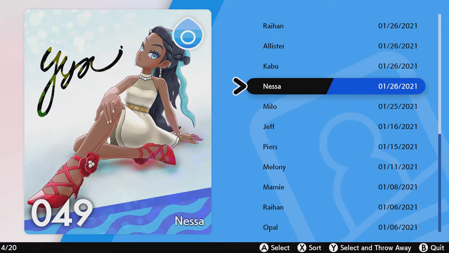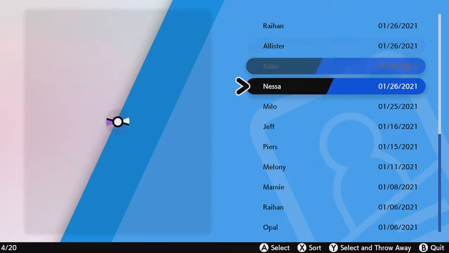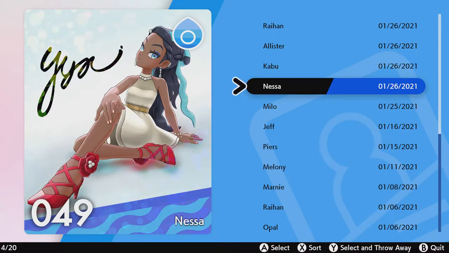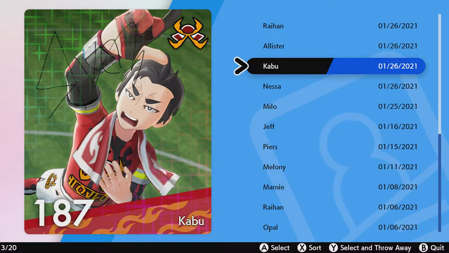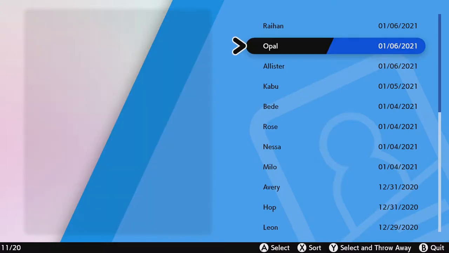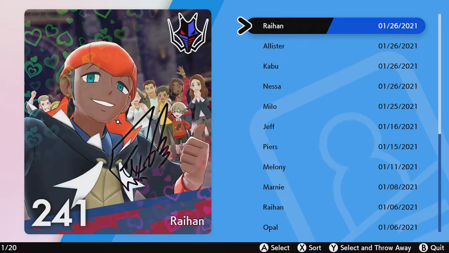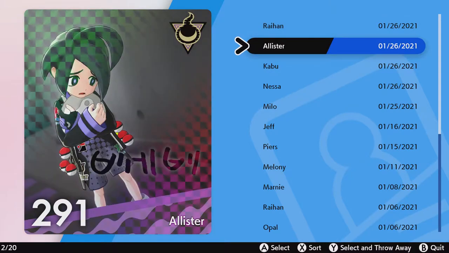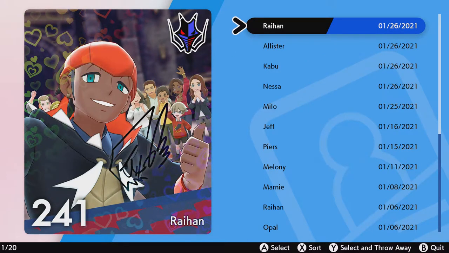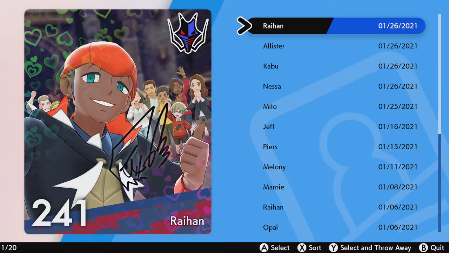So here's new Nessa. Okay, this is definitely different. This is like model Nessa. Where's the old one? Yeah, we got gym battle Nessa. And boom, then we got Victoria's Secret Nessa. Alright, Kabu, Alistair, oh, with the mask off, okay, very nervous kid. Let's take a look at his old one. Ah, it's like a ghost. And we got Raihan here. I think this is a different one too, so he's got like hearts in his background. Let me see mine. Oh, wow, I see, cool.